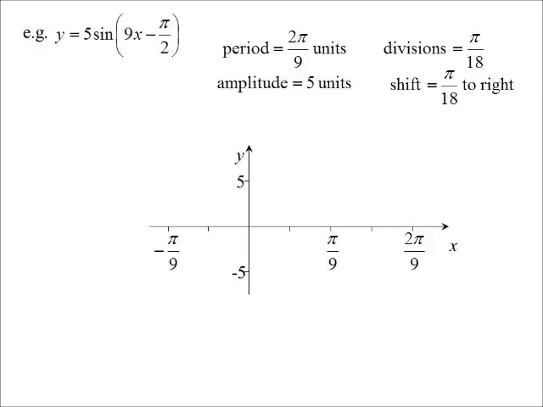So, I'll draw it in. When I mark off my axis, I put in the amplitude, 5 and minus 5. Putting my divisions as normal, but I just change the scale. So, now we've got π/9, 2π/9. Remember, each of those divisions is π/18. I'm just labeling every second.